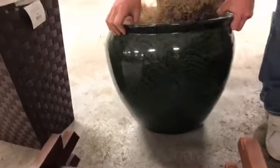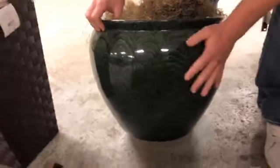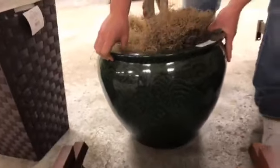A couple, this one, Jesse, I really like this planter here. I'm not big into these kind of ficus plants, but this is one of the neatest planters I've ever seen. I don't know if you can see the color in the camera, but you can see that design on there. And I mean, you can't tell it from brand new. Wow.